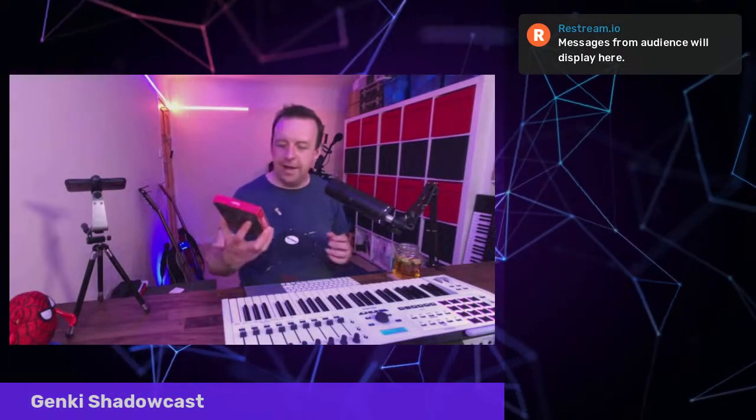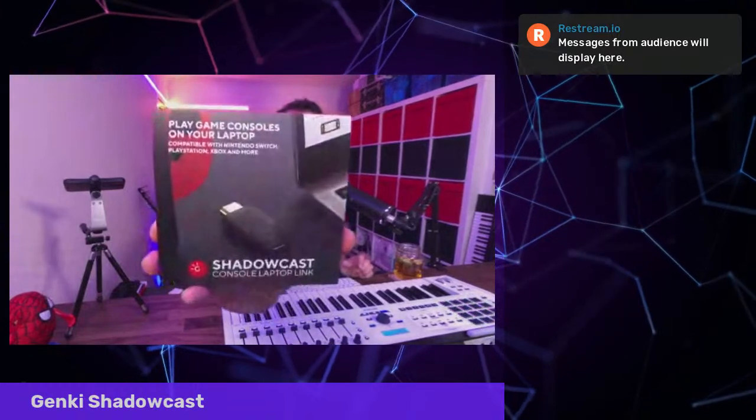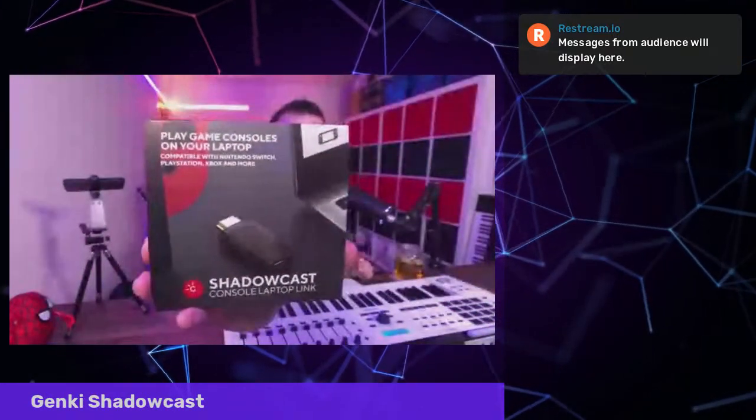Now, it's actually promoted towards gamers, but for people who want to do live streaming, this is a really cool thing. Certainly if you're a musician, you want to do live streaming, this is a really cool thing. And here it is. So this is the Shadowcast. It's a console laptop link.